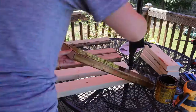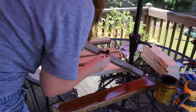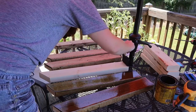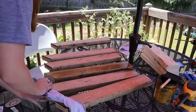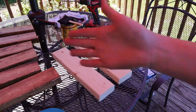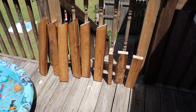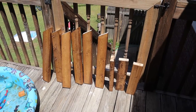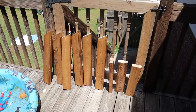I'm probably going to do one or two coats just to make the wood a little darker. I think it's going to turn out pretty good. I went ahead and cut the wood legs off camera and stained them, and then I'm going to go ahead and set them in the sun so they can just cook a little bit and dry off before I start screwing them all together.